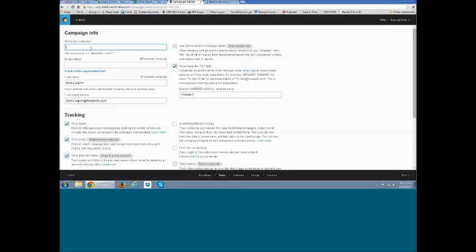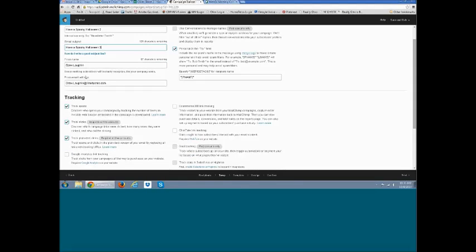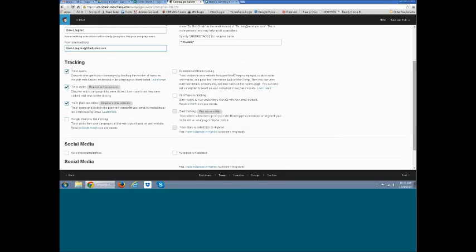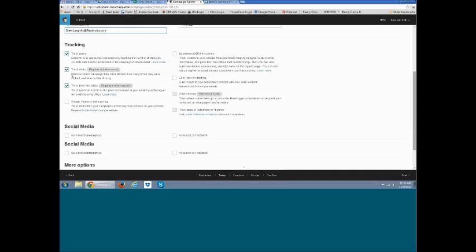So we're going to call this... I actually a lot of times name the campaign and the email subject the same thing. Again, just for ease of use. They see it's coming from me, they see it's from this email address, and that's how they will reply if they want to. Down here in the tracking, I track the open, so who actually opens the email. I track who clicks the email, and then I track who actually does the plain text emails.